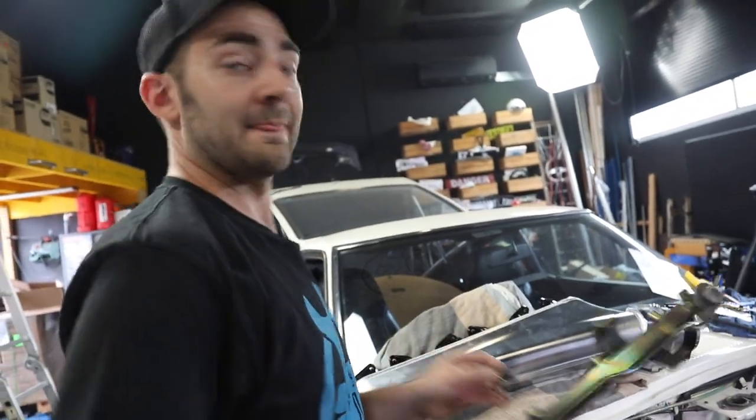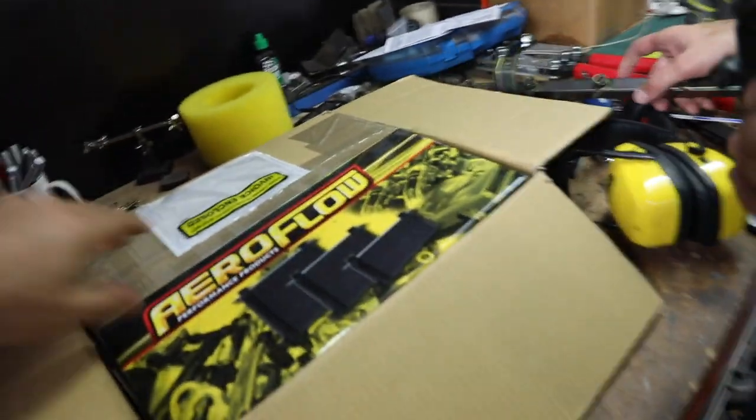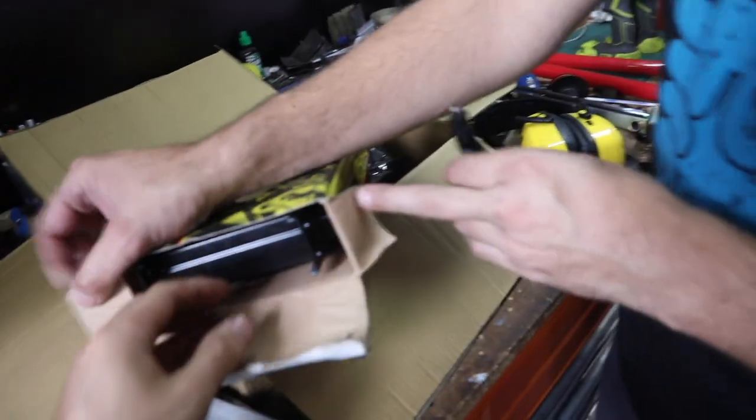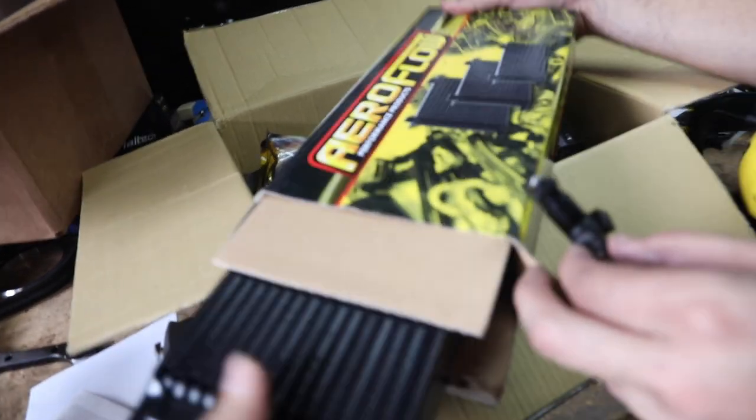Martin, I have one quick question for you. Over here, underneath your box of goodies is another box of goodies. And underneath here, there was some shamingying going on today. You know how it had that weird old school oil cooler before? Well, we're swapping that out for this, a heat transfer unit.